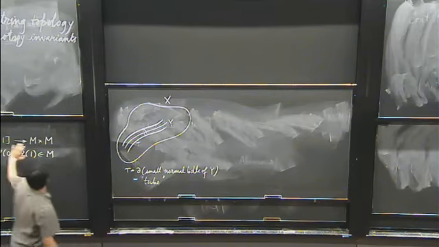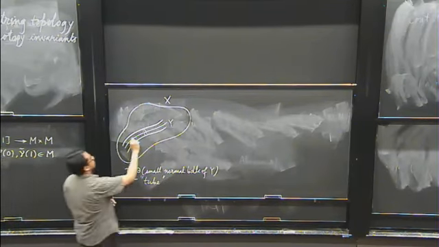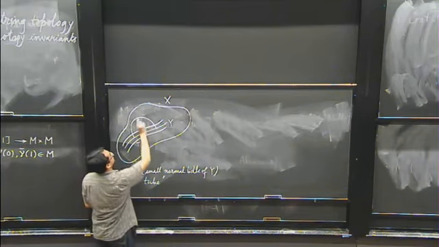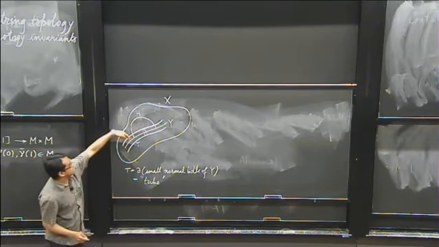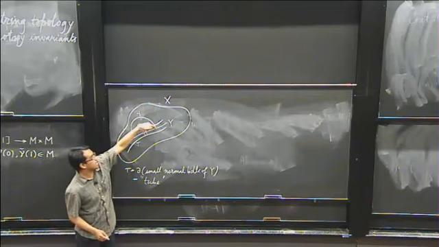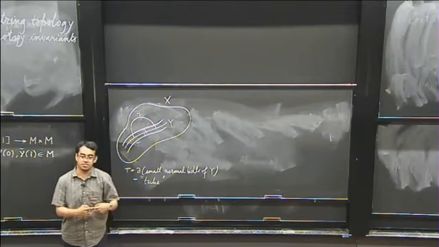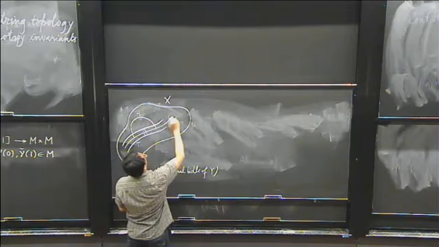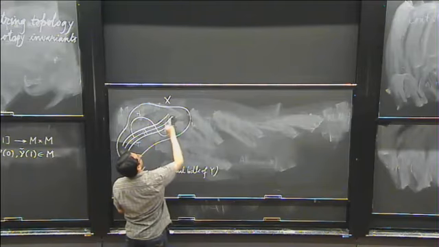So now what we do is the same thing here. We look at strings which start here and end here. But now we make the restriction that whenever the string hits the diagonal or goes through the diagonal, it's transverse. Okay? So let me draw a little more. Let's say something like this.